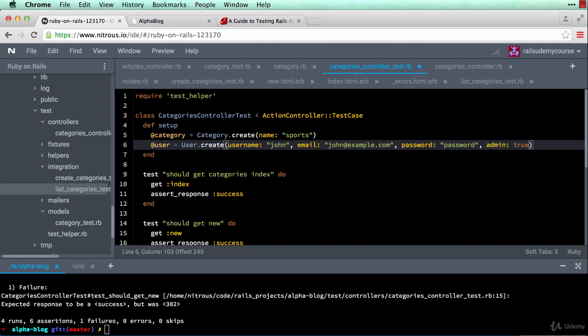Okay, so our @user instance variable, who happens to be John, is an admin, and we created this user for our test. So now we have an admin user.